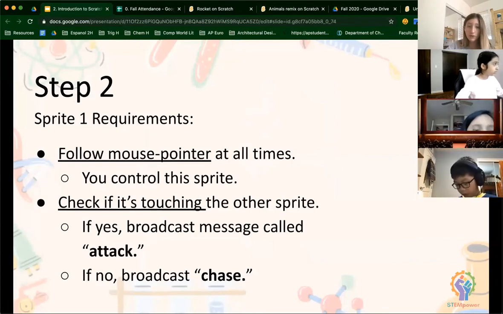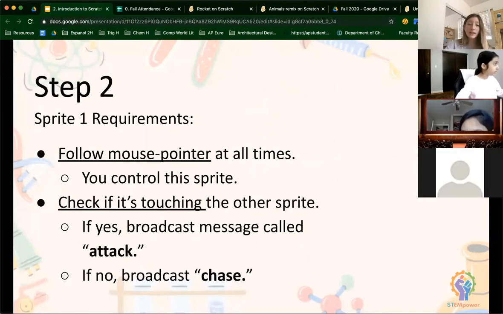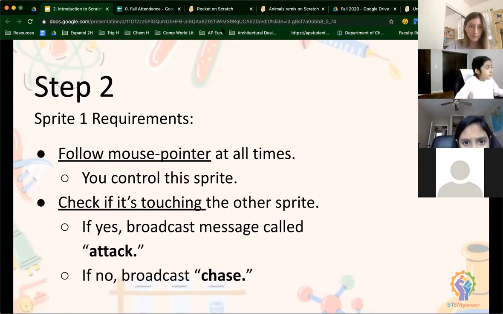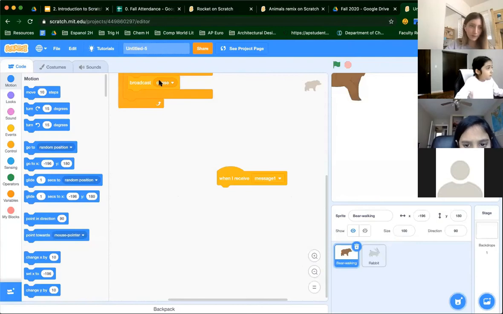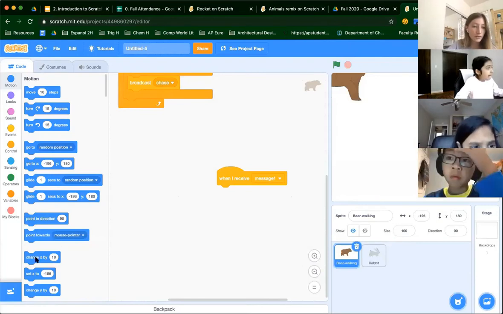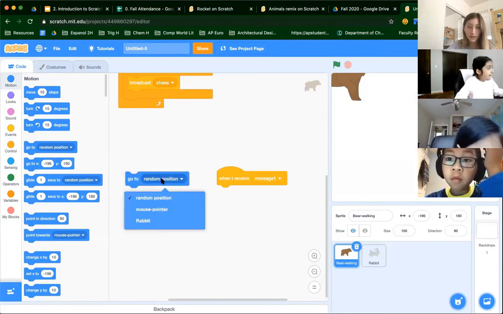You have follow mouse pointer at all times. And then you can make a conditional block that says if it is touching the other sprite, you can broadcast a message. Okay, so don't look at my code on the screen, but in the motion there is go to, and then you can change this to mouse pointer.